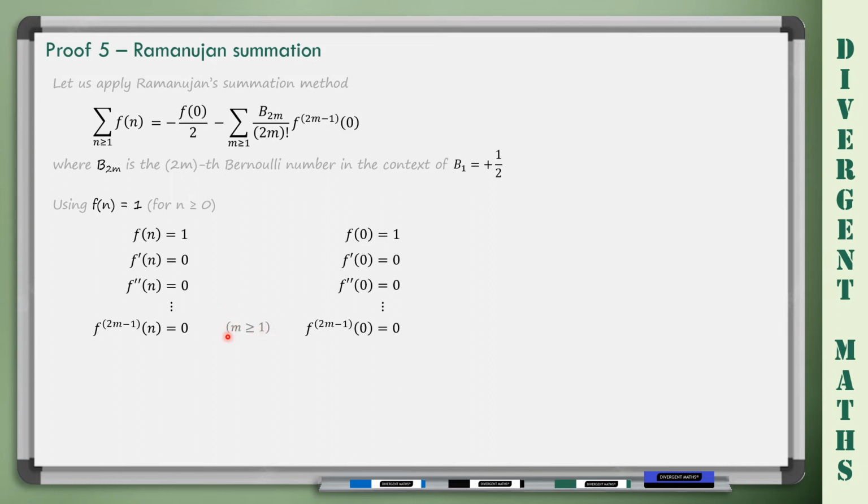So because of that, for any value m equal or greater than 1, it's equal to 0, we can ignore completely that second term of the equation, and we are left only with the first term. And we know that value is equal to 1. So that gives us the answer straight away. The sum from n equal 1 to infinity of f of n, which is the sum from n equal 1 to infinity of 1, that's the function that we have chosen, is equal to negative f0 over 2, or -1/2 of f0, which is, of course, -1/2, what we were expecting.